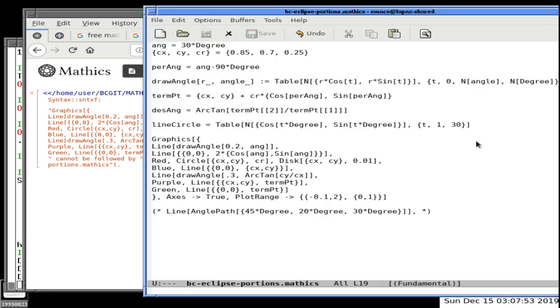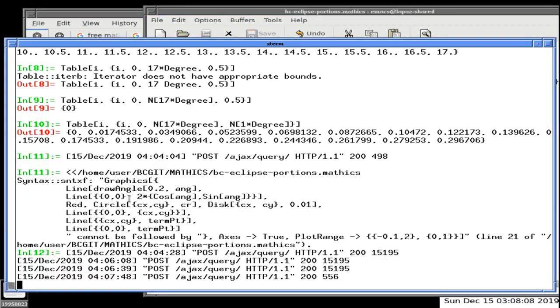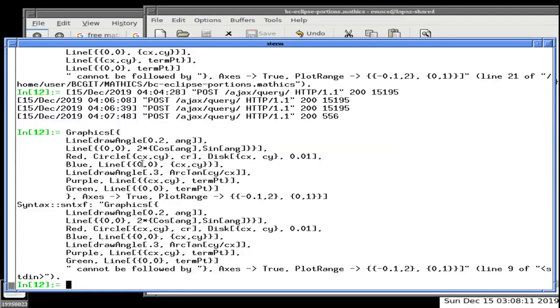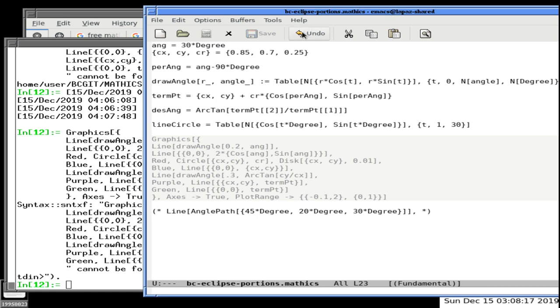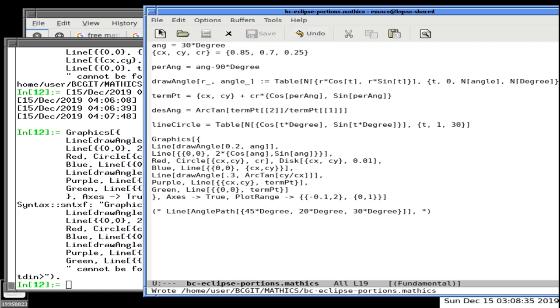Syntactical error. And unfortunately, I don't even think I can do my drawing a 0.3. Yeah, I think there's just a syntax error here. Let's see what it is. So I'm not closing off something properly here, so close that off. Oh, it's unhappy. Okay, so the thing I didn't draw up here was line. All right, because I'm closing out arctan, draw angle, and line. Let's do this.